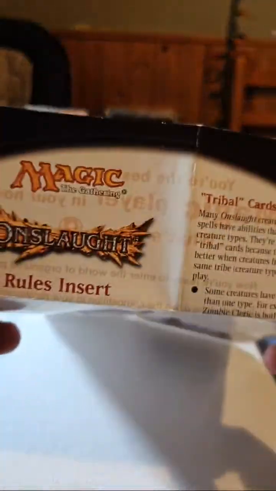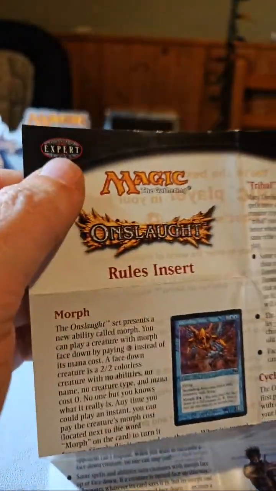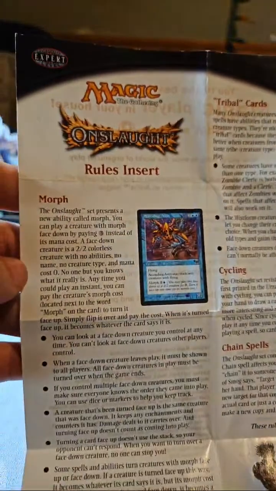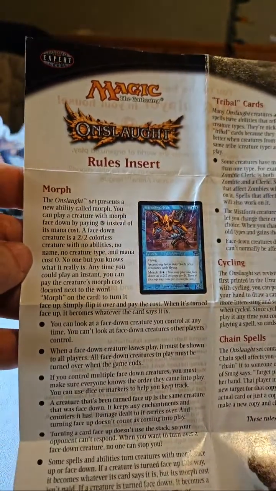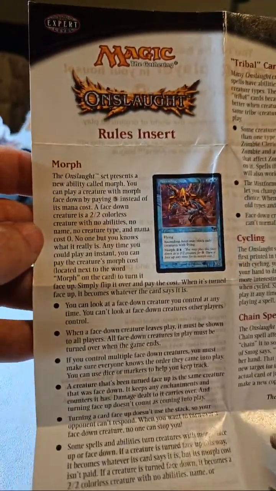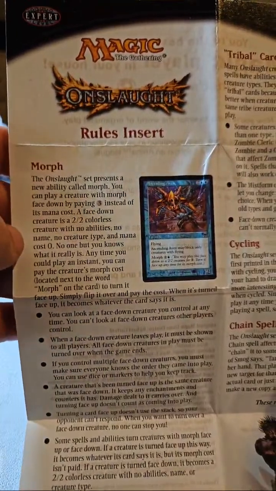This is the rules insert that came with a starter deck of Onslaught when the set first came out. Expert level, so this was still a fairly new concept, adding these levels to the Magic products and other products too. I've seen it on their Harry Potter cards. I think they might even have put it on Pokemon stuff early on.